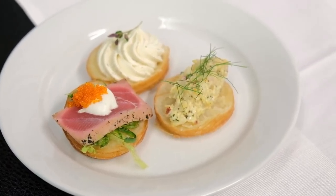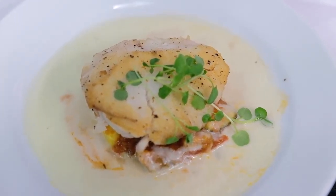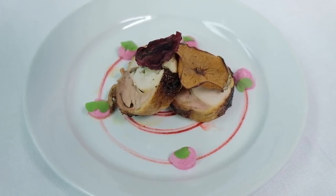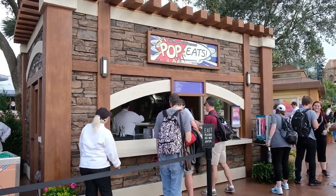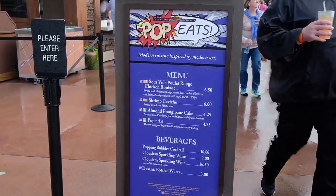So the culinary arts — what we're really hoping for is that you're going to see some of these dishes and really want to take pictures of them. Obviously we want you to eat them and they're going to taste great, but the artfully decorated presentations is really what we're after. One of them over in Pop Eats is the sous vide poulet ruse chicken that has blueberry and beet gel, little meringues, and apple and beet chips — it really shows not only some great cooking techniques but also a presentation that is just a wow.